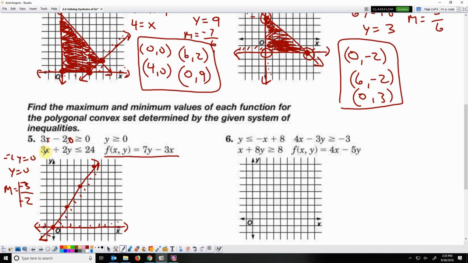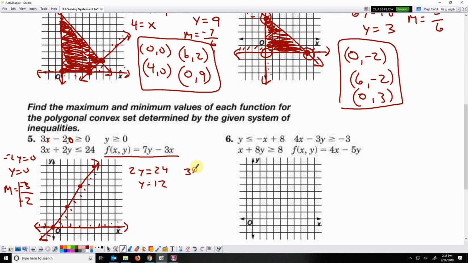Then for this last line, if I put in a 0 for x, I get 2y is 24. So y is 12. I got a little ahead of myself there. Let's go back and get rid of that. So 2y is 24, so y is 12. Is that going to fit on here? 1, 2, 3, 4, 5, 6, 7, 8, 9, 10. I guess I could go up a little further, but let's just check the x and see if that works better.